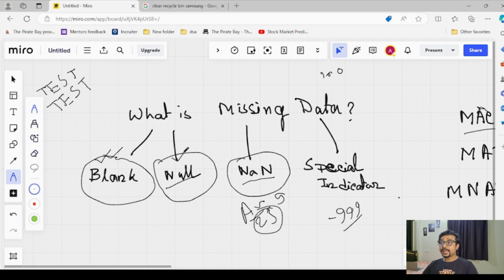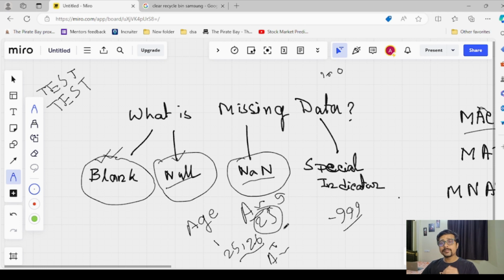The third one is NaN. NaN stands for not a number. Suppose you think of a scenario where you are planning to capture the age of the user. Age usually comes as a numeric value, let's say 25, 26. But due to some unfortunate reason or some user's mistake, some user may have filled in their name in this place. Or some users have filled in their age in words, like writing TWENTY 25. But those are not numbers.